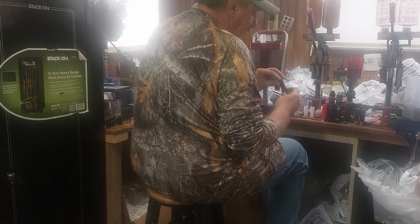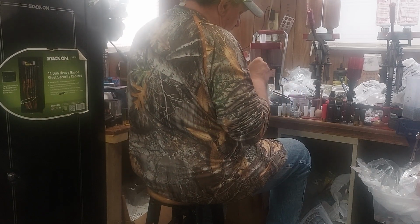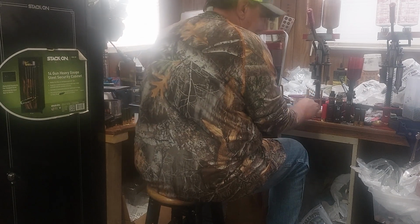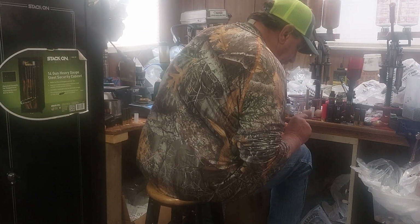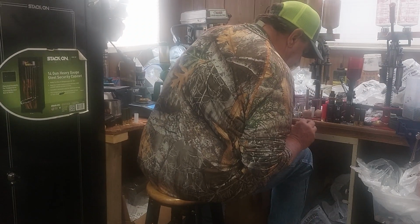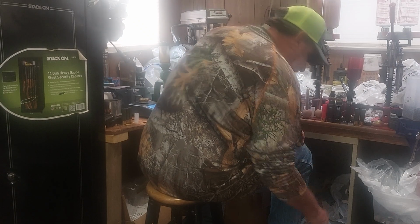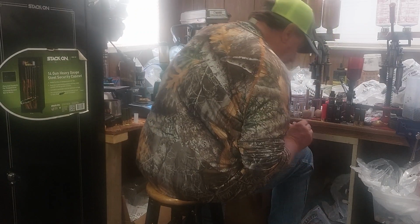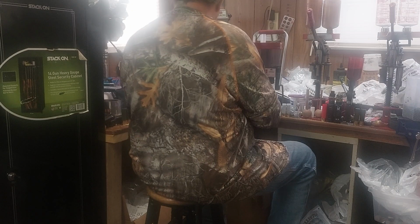34.5 of Blue Dot. Most times I run 34. TPS White Lightning, with a 1/4 inch felt wad in the bottom of it. 18 pellets of 32 cal, counting them out: 1, 2, 3, up to 18.